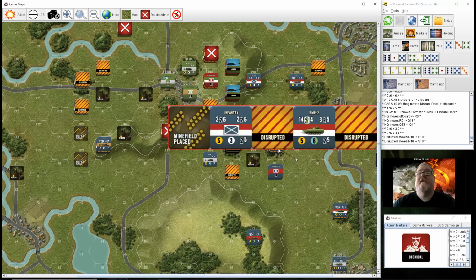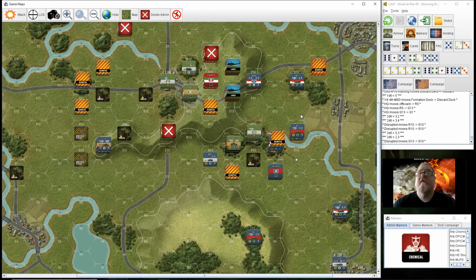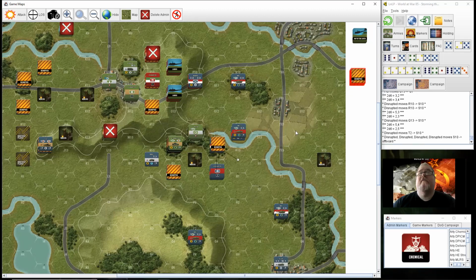All right, over to this stack here. BMP. That's an 8, so no. The infantry with them. Yes. The infantry is okay, but the BMP is still disrupted. This BMP over here. No. And over here, get some infantry. Yes. Okay, so they are ready to rock and roll. Okay, so drawing a card for them. We draw card 48.